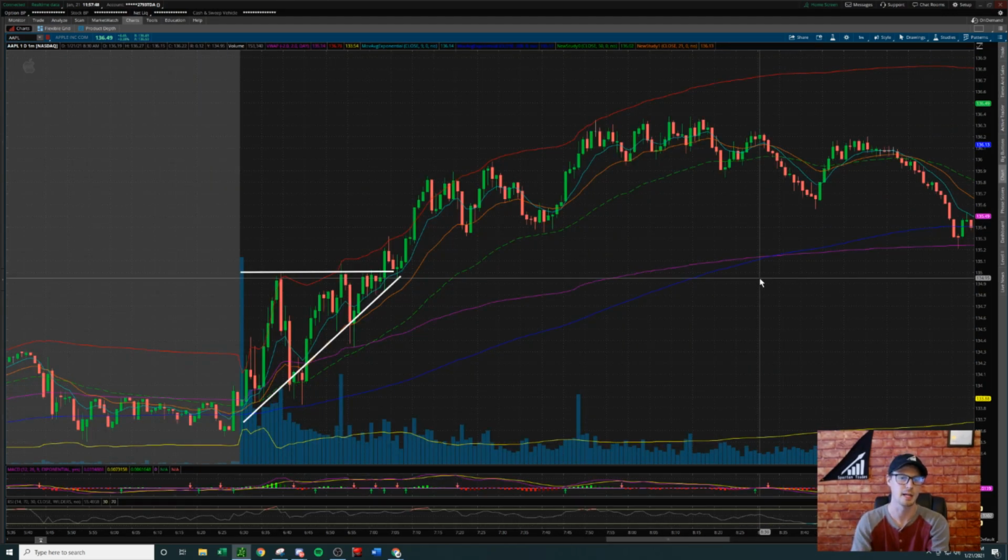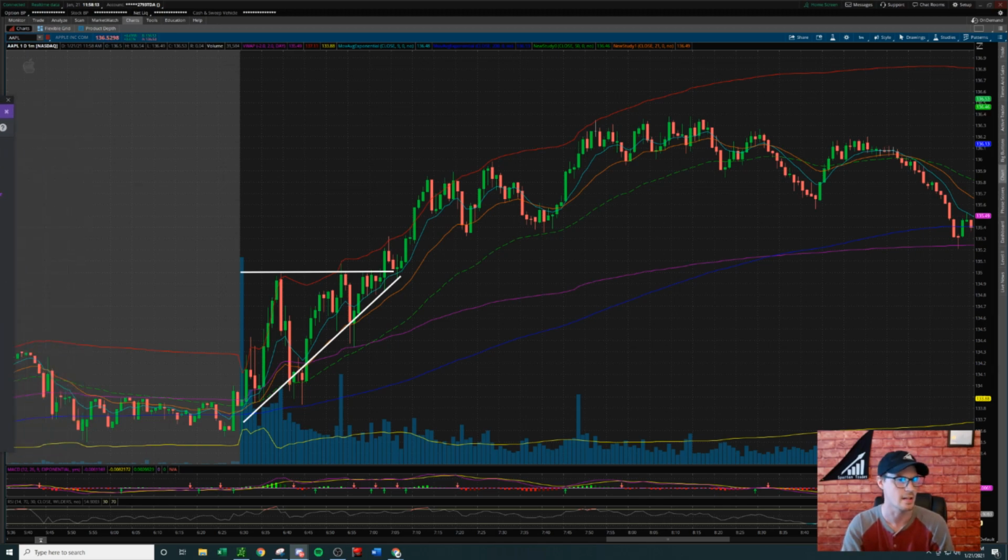All right, so that's the play breakdown on the ascending triangle formation on Apple straight off the watch list. I am super proud of everybody that took that trade. So I saw some people had wound up taking like 40% off of it. I think the contracts by the end of the day had pushed up like 70%. So if you're holding through that, well done. You've got more cojones than I do. But yeah, that's it. That's all that I have for this breakdown.